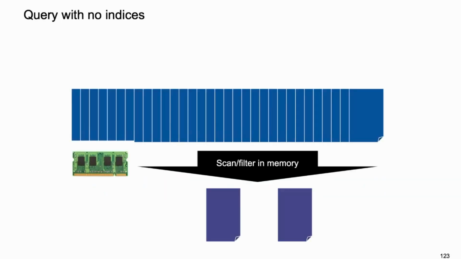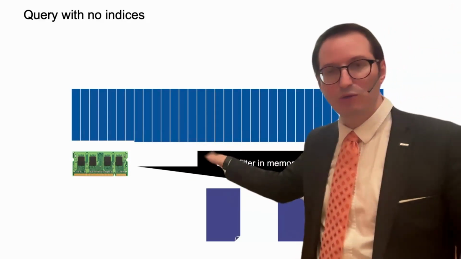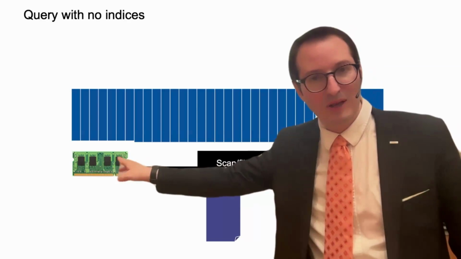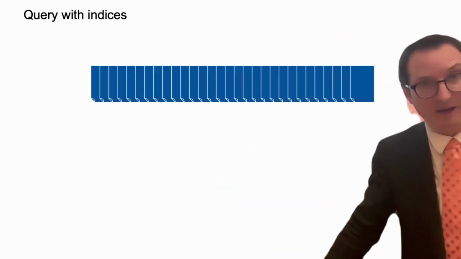All right. So now let me give you an intuition of what happens when you use the indices. The idea is that if you don't have any index, then you just have to read all the data, right? So you have to go through all the data. If you have multiple replica sets, then of course you can look at the replica sets in parallel, but still it takes a lot of time. So what happens is that you read it all from the disk, and then you apply the predicate in memory, and then you filter. But this takes some time.